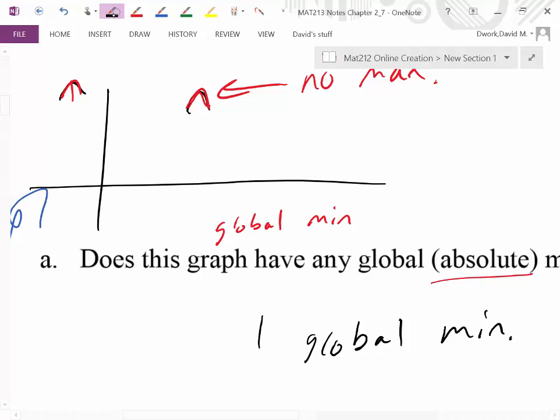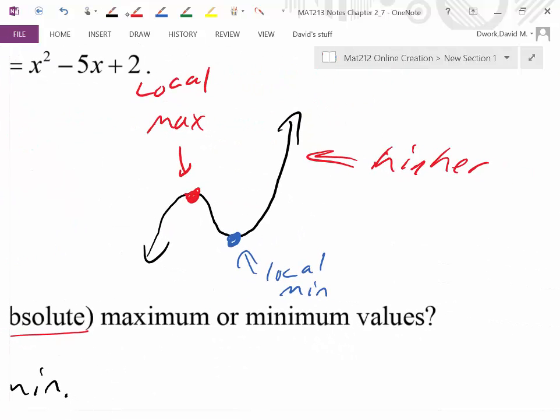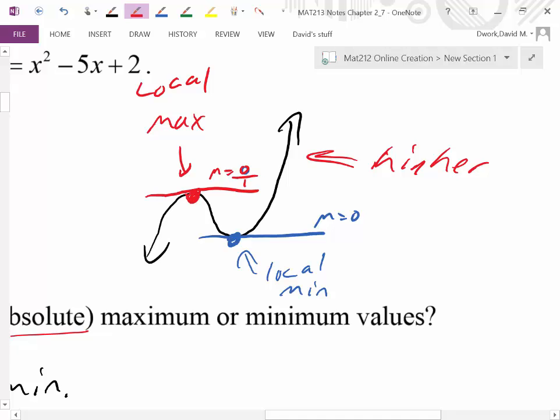Whoops, I need my graph back. At a minimum, the tangent line is a horizontal line. And if we happen to have a local max or a local min, again, it's a horizontal line. So therefore, the slope is equal to 0, because if you think of it again as rise over run, we're rising 0, running 1, it has a slope of 0.